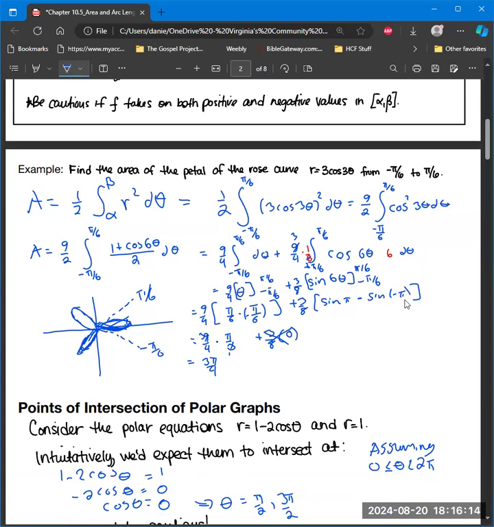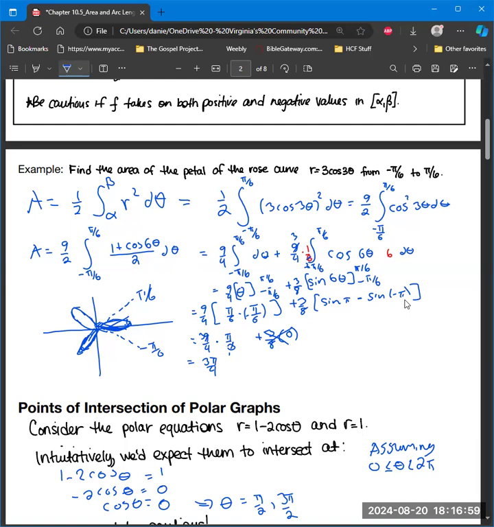And 3 squared is 9. So that gives me 9/2 on the outside, cosine squared of 3 theta d theta. I need to go ahead and use my power reducing formula here. Cosine squared becomes 1 plus cosine of 2 times this angle, which is cosine of 6 theta, and all that gets divided by 2. I take this 1/2 multiplier here and pull it out front to make a 9/4 integral from negative pi over 6 to pi over 6 of 1 d theta plus 9/4 of cosine of 6 theta d theta.